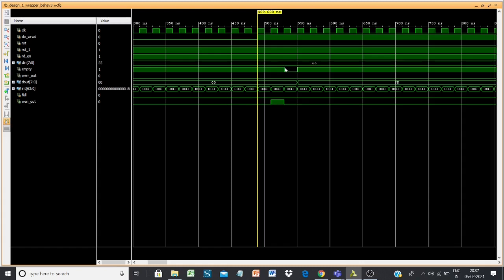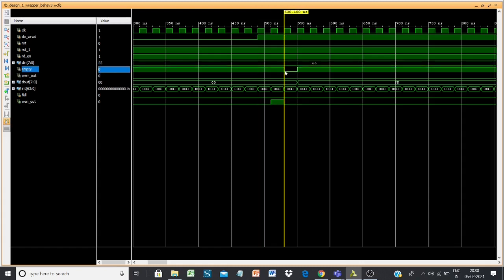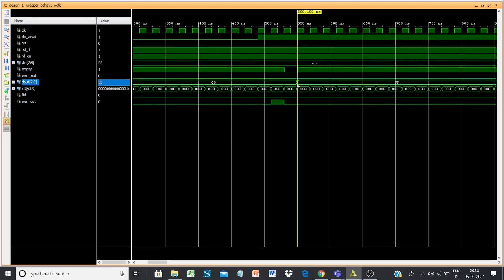And quite expectedly, you can see that at the very next clock, the empty signal, which was initially 1, is now getting deasserted. This indicates that the FIFO is no longer empty. Now, since we have kept the read enable asserted for the entire simulation, as I mentioned earlier, the moment the FIFO is not empty, at the very next clock, the only word that has been written into the FIFO is now read out, as indicated by the data 55, which is being made available at the dout bus.